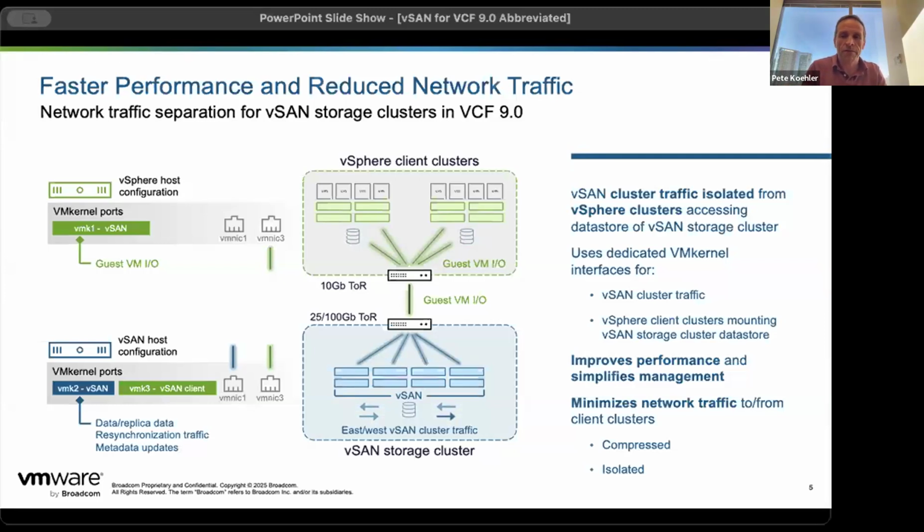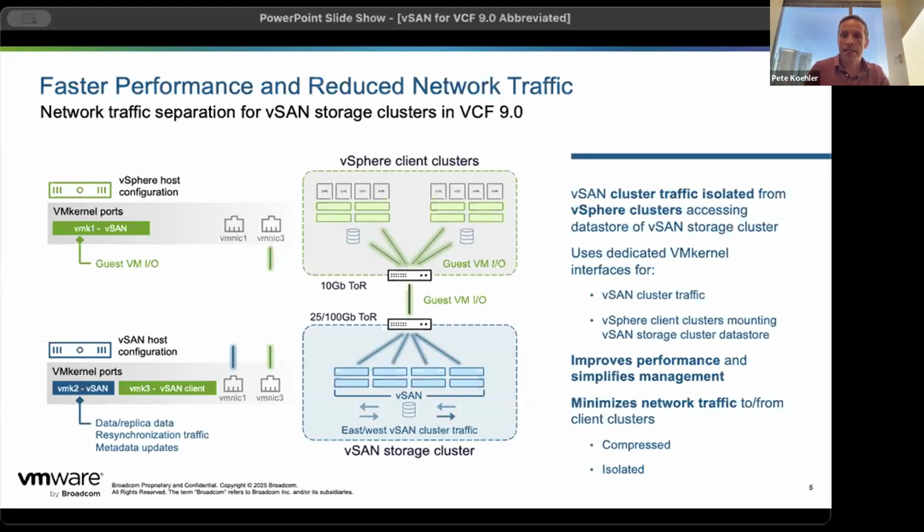It allows for much more flexibility within the data center. For example, let's say we had a vSAN storage cluster that resided in a single rack within your data center. Using network traffic separation, we can make sure that back-end vSAN traffic, that east-west traffic for the purposes of repairs and rebalancing and so forth, stays within the top of rack switches, or even a separate pair of switches that aren't even connected to the backbone.